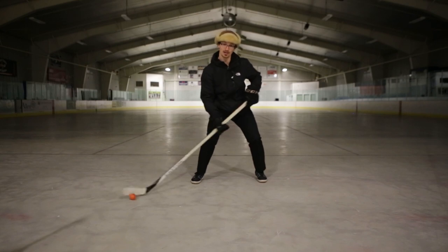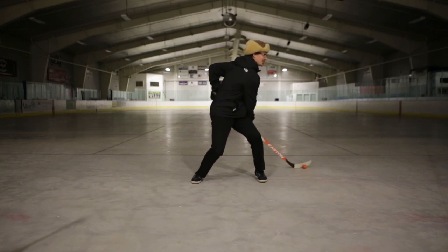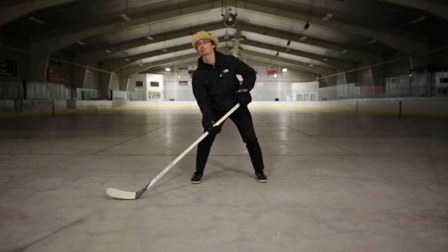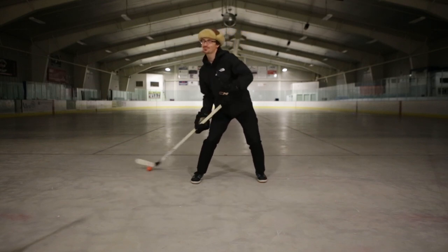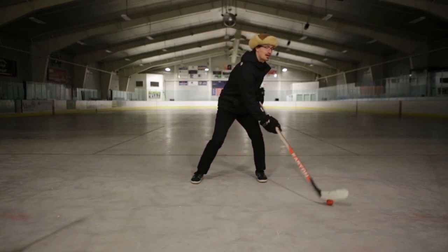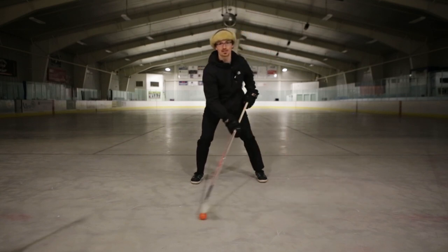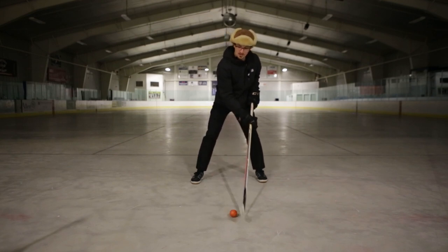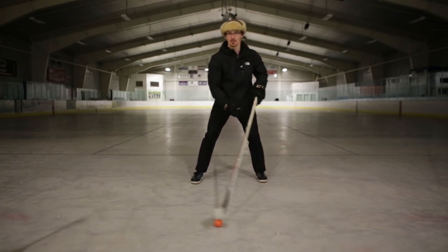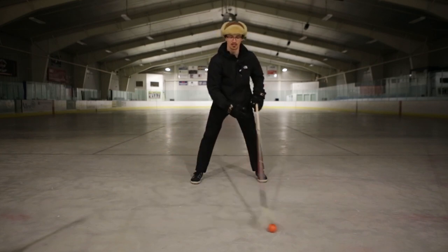Let that ball come around, and as you get better with this, work on rotating while keeping your head up — try to look at the same spot. As you get more comfortable, you can speed it up. Make sure you're not looking down the whole time. Try to keep your head up with all of these exercises — that's an explicit extra goal to work on. This is called the windshield wiper.